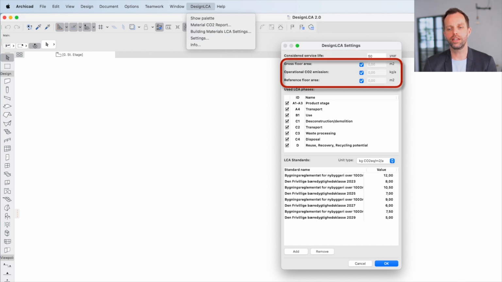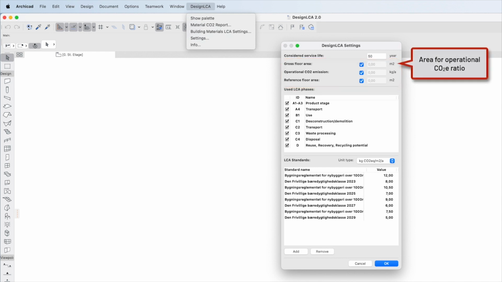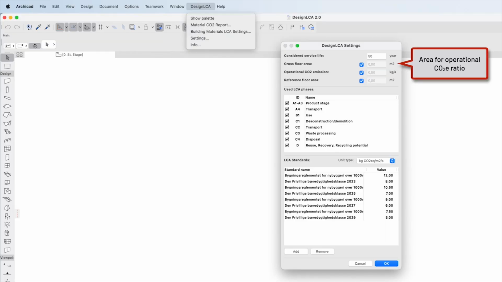And you can see that with the small blue tick marks, Design LCA wants to have an automatic data entry from EcoDesigner Star. So if the blue tick marks are there, you have to use EcoDesigner Star to add the data. The first one, the gross floor area, that's the area that is used for dividing this operational CO2 per square meter.